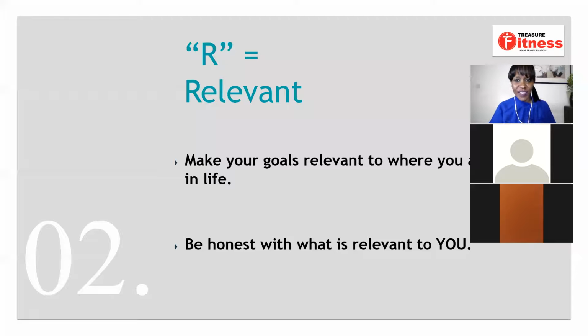And then you want to make it relevant to your current lifestyle. Anytime that you're setting a goal, you want to be sure, look at your current lifestyle. How's your work schedule? How's your home schedule? Are you busy with little ones? Is your work-life balance not in balance at all? So even as you're setting goals, as you're looking to create some sort of a balance in your lifestyle, you want to make sure that you are absolutely doing something that is relevant to your current lifestyle.